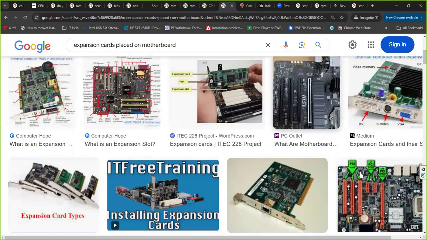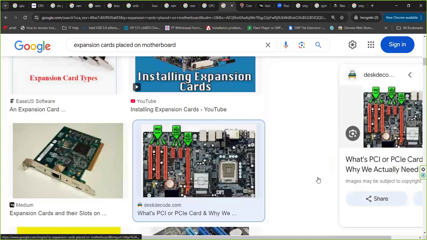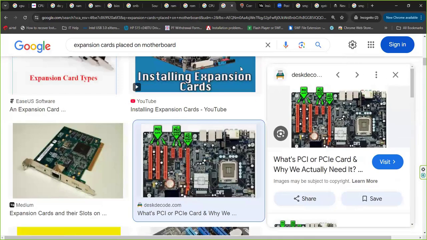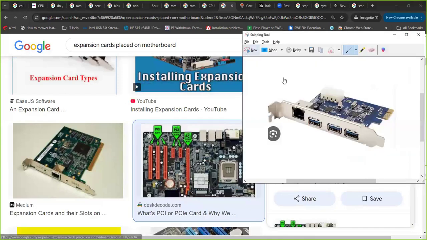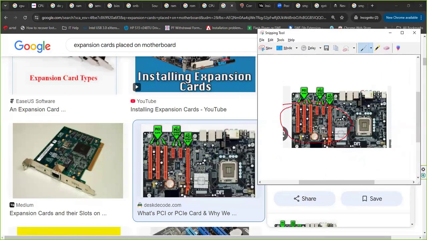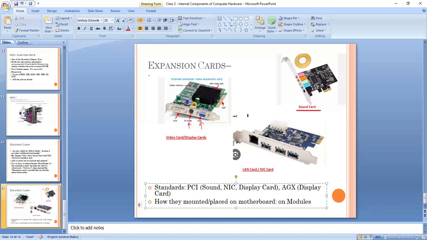Can you see these pictures? Yes, sir. These are called modules. They use the help of modules. Of course, the cards are there.